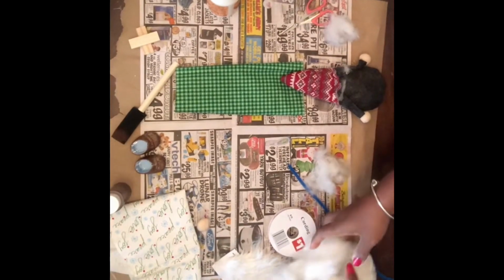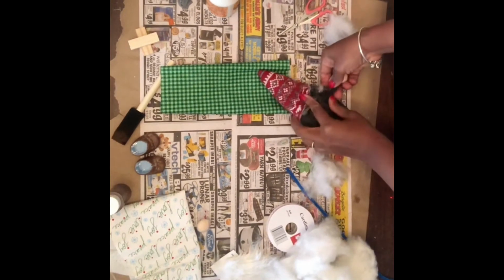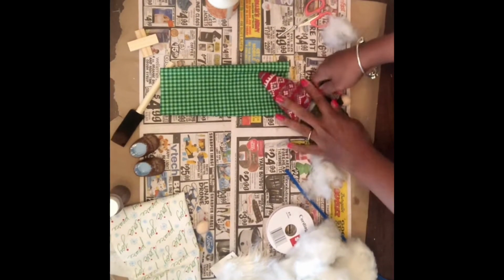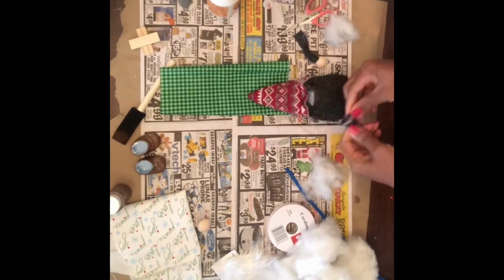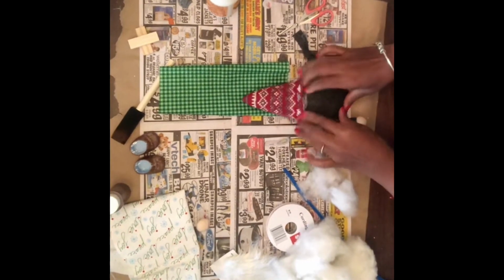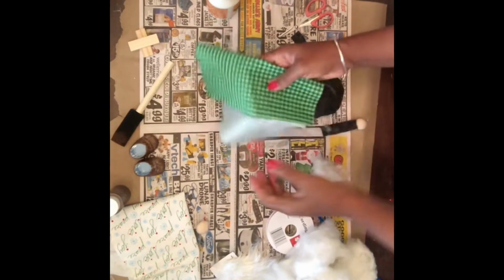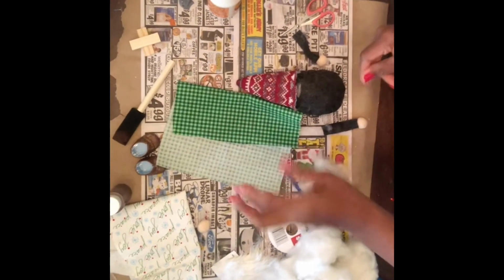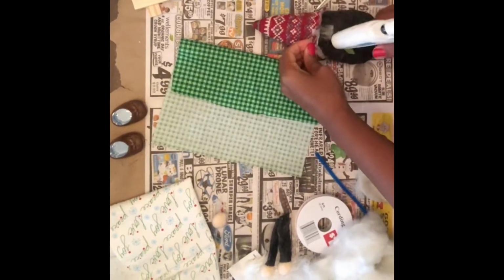So when I got more stuffing to add to the hat, and I think let's go ahead and just pull these arms off. Okay, so I'll glue this back down, and then we'll start to glue this. Okay, let's close this up.